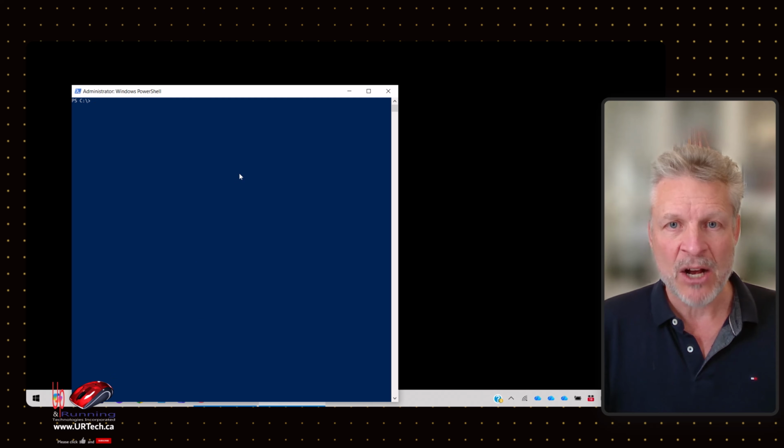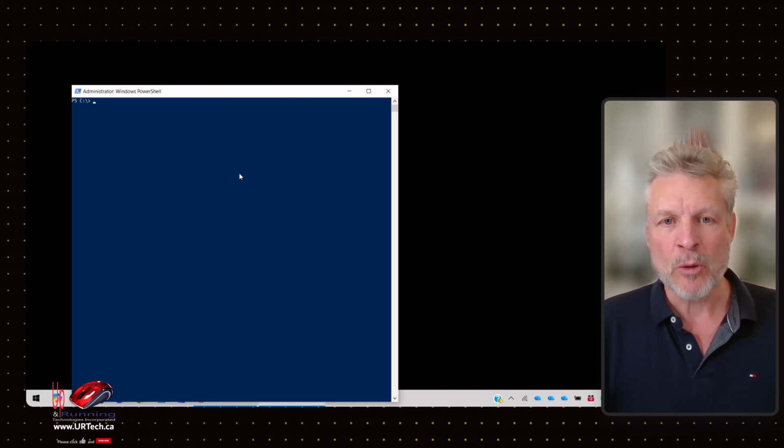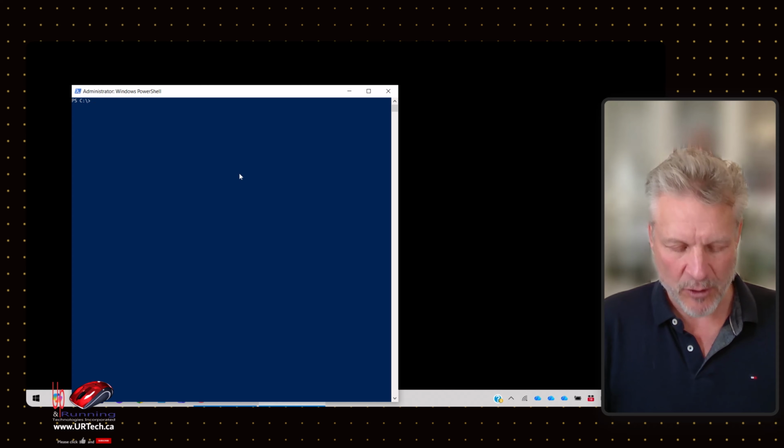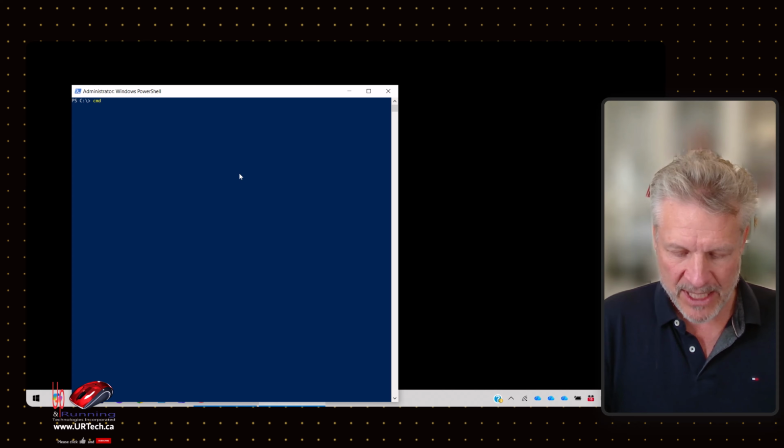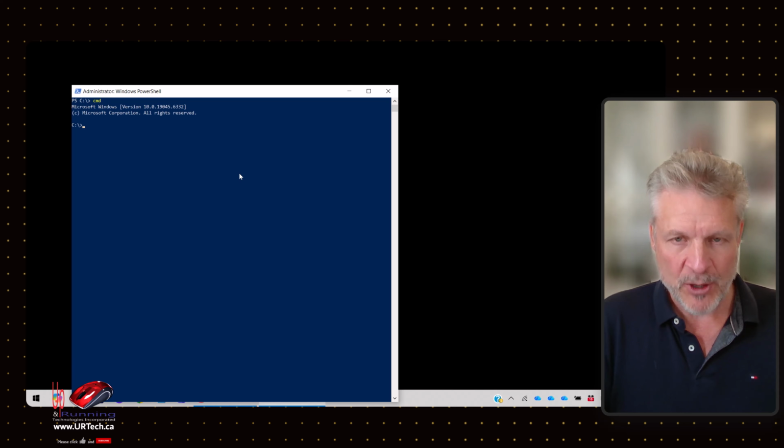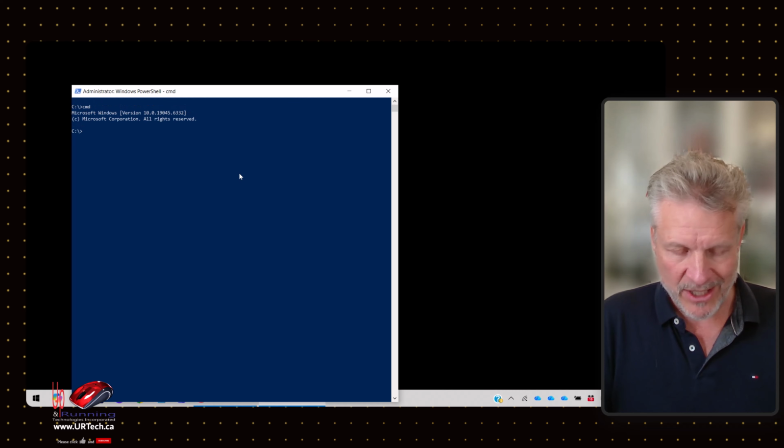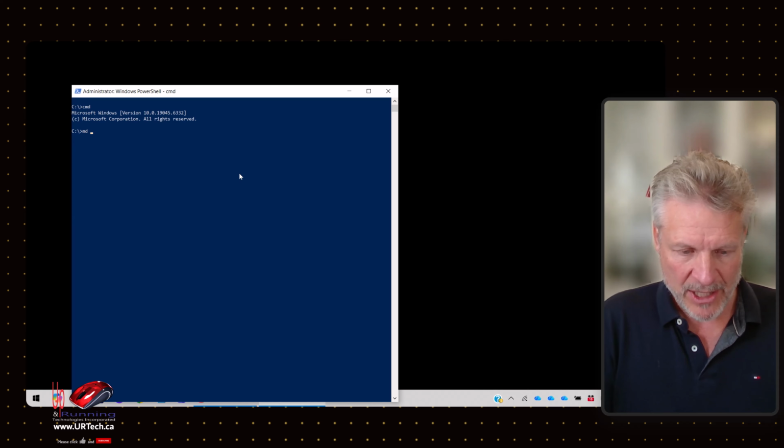What we have to do now is get into a command prompt and do a little Robocopy command, which is pretty straightforward. So we can just type in CMD. Boom, now we're in a command prompt. So let's just create a garbage folder. So I'm going to make directory crap with a K. And now we simply want to force Robocopy. We'll call this crap. There we go. And that's just an empty folder over top of our problematic folder.